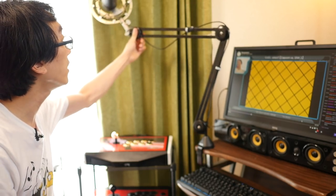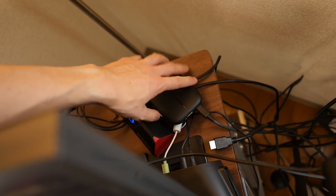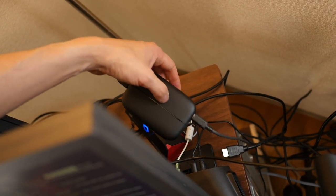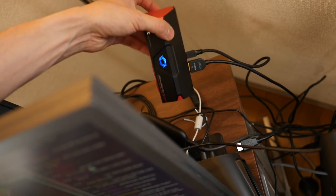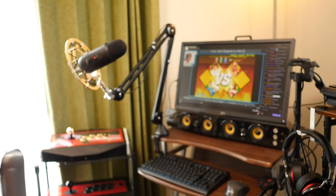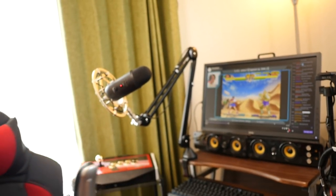Here at the back I've got an Elgato HD60S. Usually the PlayStation 4 goes into it. It connects over USB-C, which is also USB 3.0 — nice and fast. I use that for recording gameplay, and this can actually record gameplay without a PC in PC-free mode. Right now it's recording the GH4, which is my face camera. Also, this is a really cheap gaming chair I bought on Amazon for about $100. It's really trash and it hurts my back — it's got a bucket shape with no support at the base, so I'm trying to replace it.